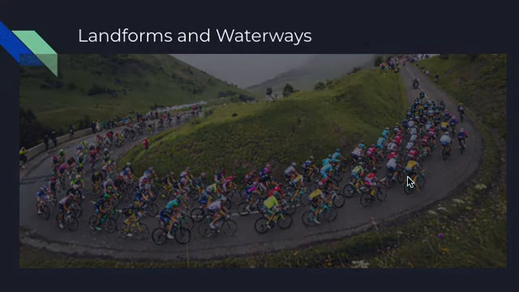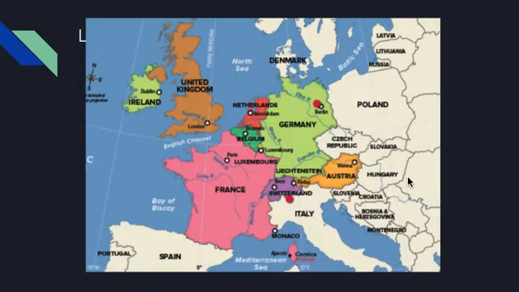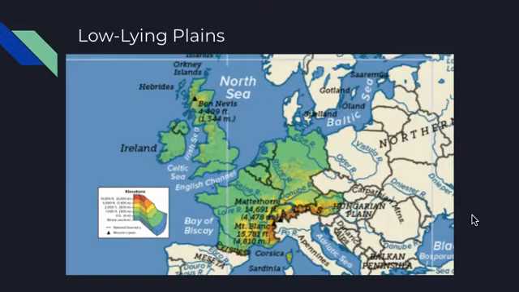Western Europe comprises the following nations: Ireland, United Kingdom, France, Luxembourg, Germany, the Netherlands, Belgium, Austria, and Switzerland. Belgium and the Netherlands and Luxembourg are often referred to as the Benelux countries. Western Europe also includes the tiny countries of Monaco and Liechtenstein, which have a combined population of fewer than 70,000 people. The low-lying plains. Western Europe's landscape consists of plains with mountains cutting through some spaces.